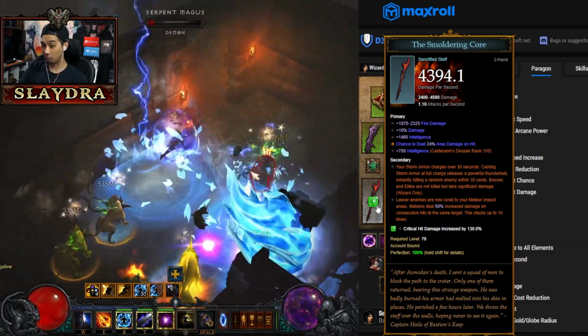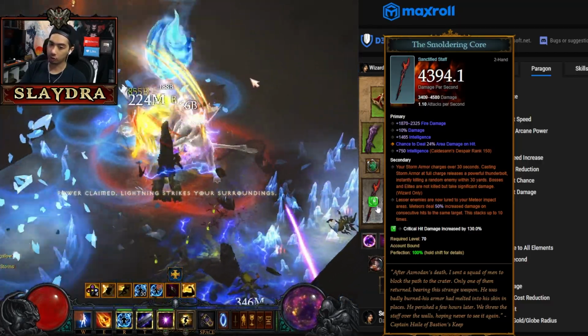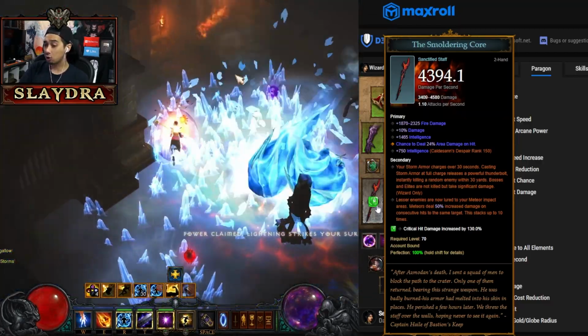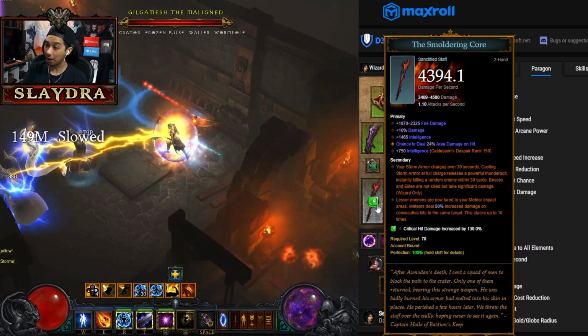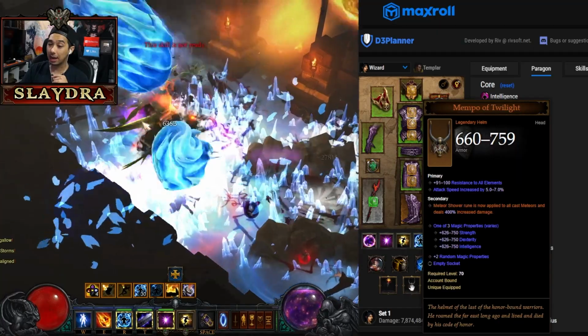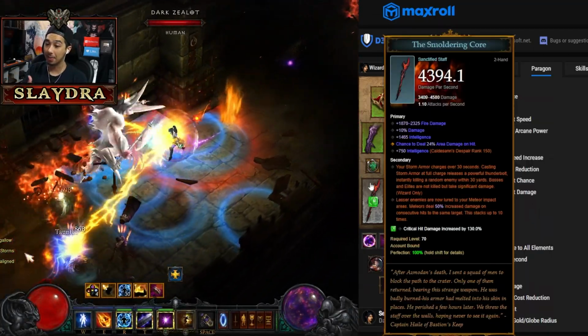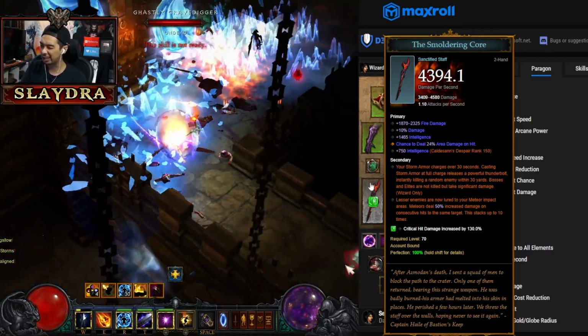The important thing that you want to try to get, if you can get, is area damage. You don't need cooldown reduction on this build, which is actually pretty good. Another thing that I could suggest, if you can get attack speed, it's not that bad on this build. The reason why is because remember, you're going to be stacking that amount of damage on the enemies with the Smoldering Core with its bonus ability, that stacks up to 10 times. So you can ramp it up a little faster if you want to.